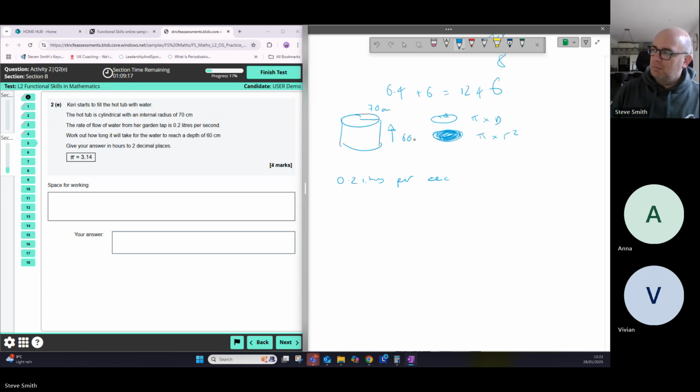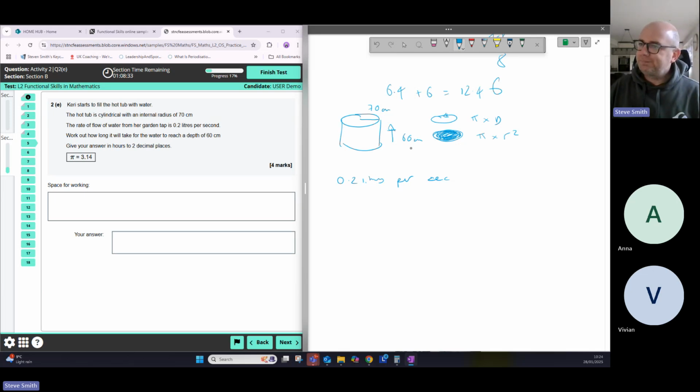All right. So when we're working out volume, if you can work out the area of a circle and times it by how deep we need it, that's the volume of that cylinder. If you think about a square, if we know what's on the end of that square, we've worked out the area of that square, and we times it by how deep that square is, we've worked out the volume of that cube. So it's the same with a circle. If we work out the area of that end piece and times it by how deep we want it, which is 60, we've got it.